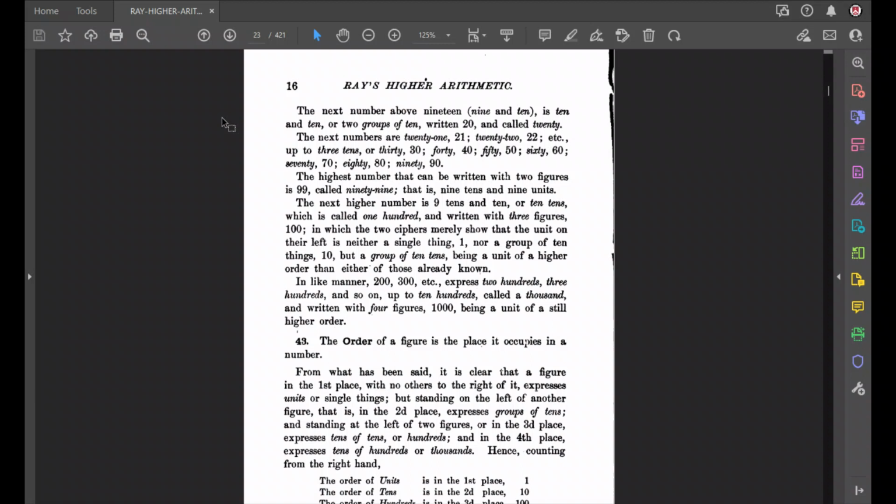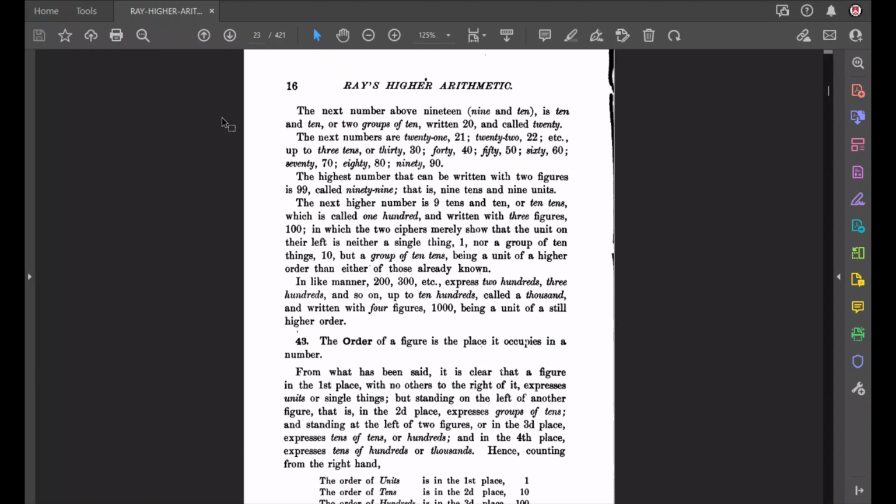This is written with two tens and 0 ones, and it has its own name, which is 20. And then the tens after 20 have their own names, 30 and 40, 50, 60, 70, 80, and 90. And they're written to express the different groups of tens, and then the numbers of units added to them are written with the characters 1 through 9 in the units column. So the highest number that can be written with two figures is 99, which contains 9 tens and 9 units.